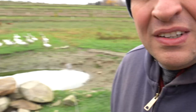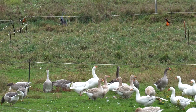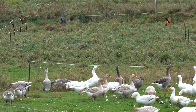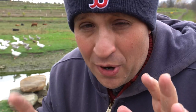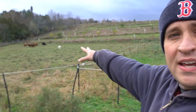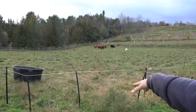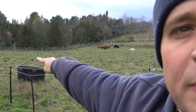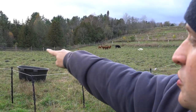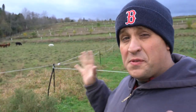So let's do this. Oh good, it looks like the geese are migrating away from where the cattle were. I saw them out there earlier, and they were chewing on the unelectrified rope. That could have given them a rude surprise if they bit the wrong cable. So far, the cattle have been inside a paddock that's about half an acre large. And they've had water in there, and over the last couple of days, I even set up this temporary smart fence in here, just so that they could get used to the smart fence. It's been electrified, so in case they decide to test it, they've learned that that also carries the charge.